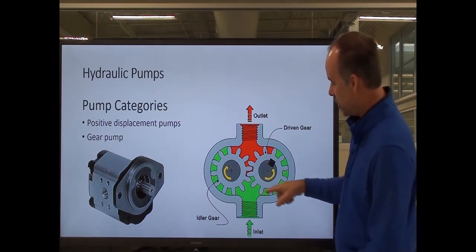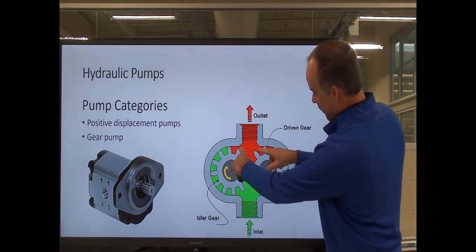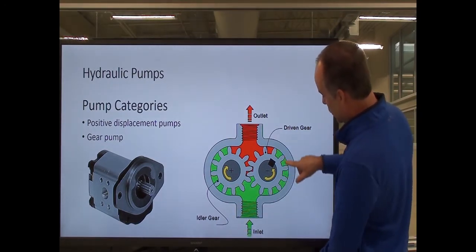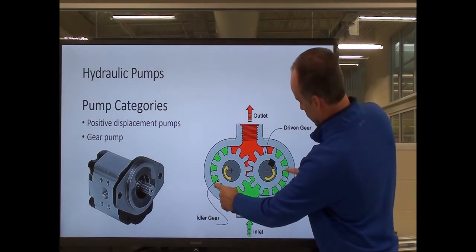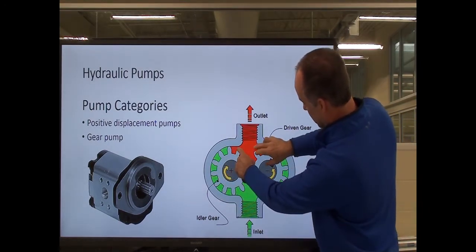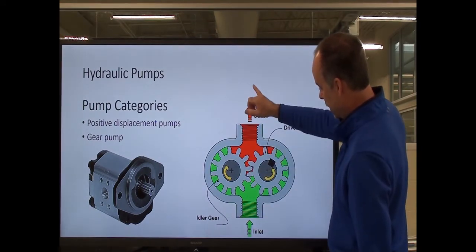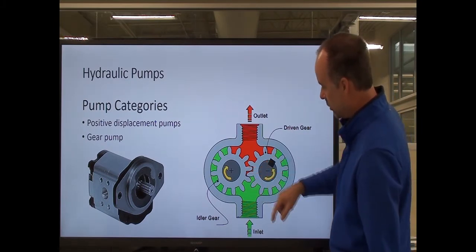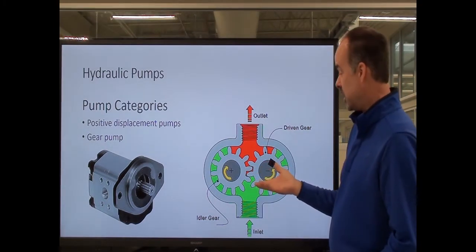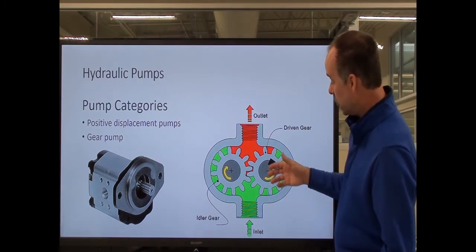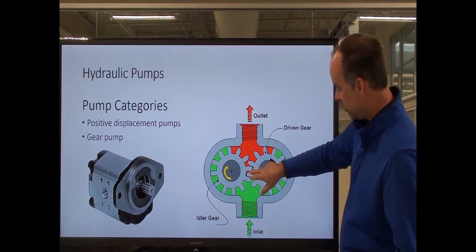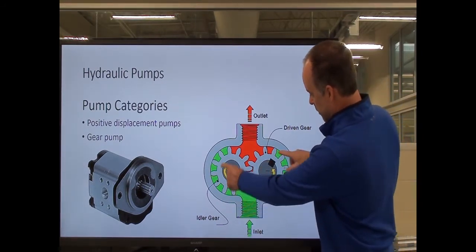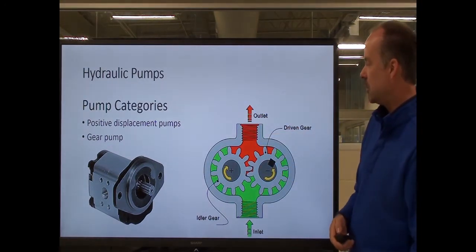The fluid flow in a gear pump flows around the outside, and here are your sealed volumes as you go around the gears. It moves up here, and as it gets to this area, it pushes the fluid out your outlet. You have some minor leakage here in the middle where some fluid may come back into your inlet, but it's not enough to create an issue with the pump. With these tight seals you'll get a little bit of leakage coming back into the inlet side, but for the most part the fluid that you pick up here is pushed right to the outlet.